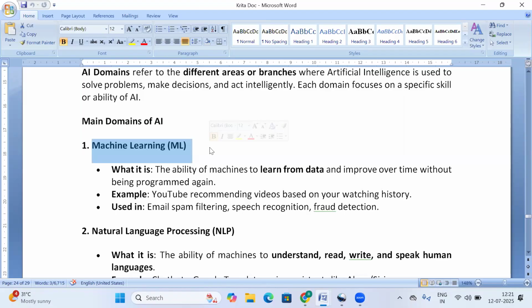That means the backbone of machine learning is the data set. Then what is a data set? The data set plays a major role, sir. Based on that data set, it takes a decision. Data set means a collection of records.